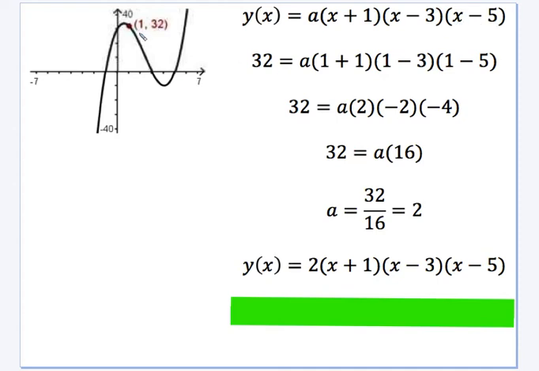Okay, you have this extra point, the 1 in the 32. So your y is going to be 32, and your x's are all going to become 1s. Solve for your leading coefficient. We just want to know what is the leading coefficient. So solve for that. Do your math, and you find out that your leading coefficient is 2. And these are all your factored terms. Go ahead and do all the work. Show me all your work on foiling or box method to find your actual polynomial.